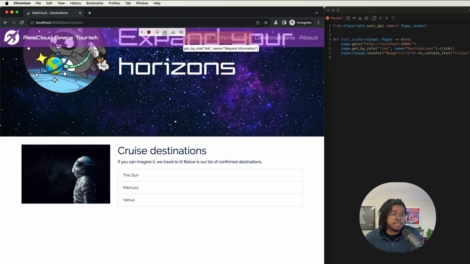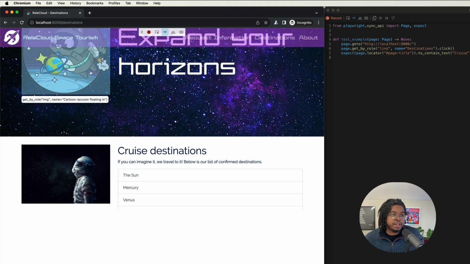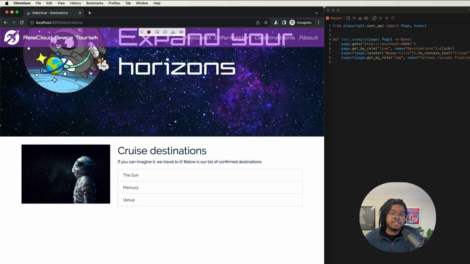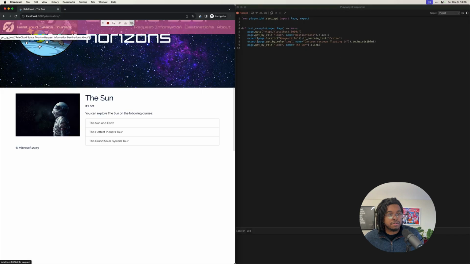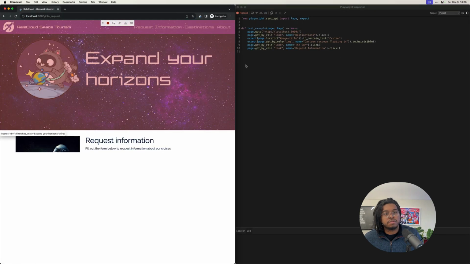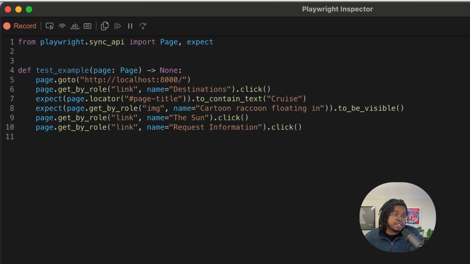We can also do things like assert visibility. So we can make sure that Bit, our mascot, is visible. And we can also assert certain values. And the nice thing is we can continue to create multiple tests over and over and over.